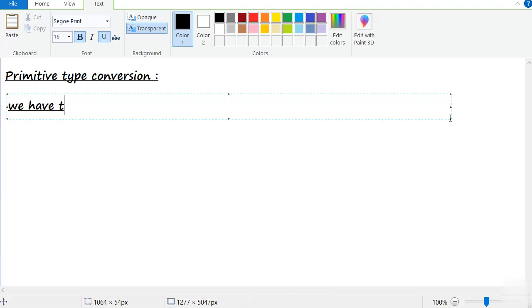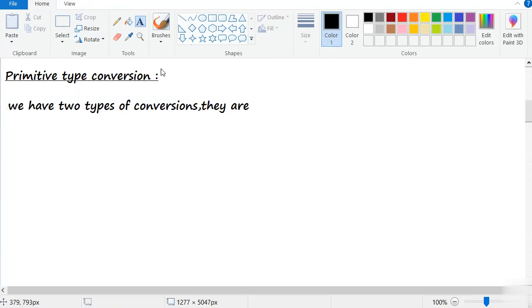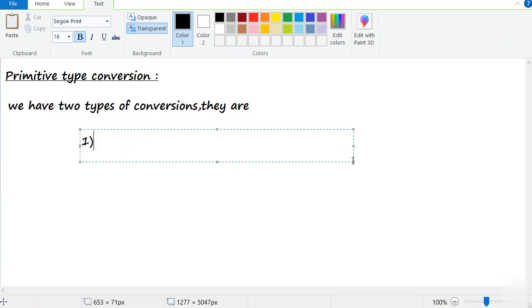We have two types of conversions. They are, first one, implicit type conversion, or we can call it automatic type conversion, or we can call it widening.